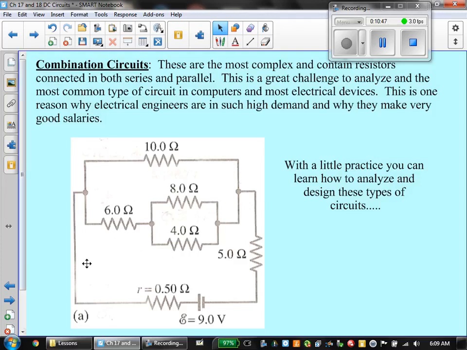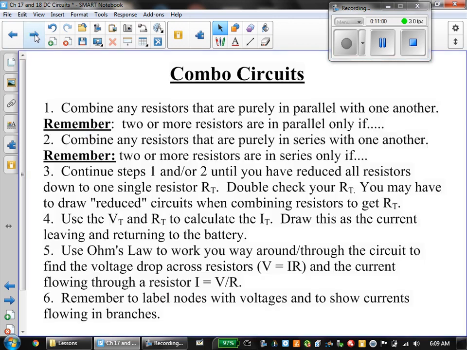Here I have a bunch of resistors. Here's the battery down here. We have a resistor. It's in series, a bunch in parallel, then those branch in parallel. So there's a combo circuit. In the combo circuits, you have to do step by step. And again, there's some rules here. You can pause the video and sort of stop and look. But most kids learn how to do circuits just by doing circuits, and I'll give you guys a packet full of practice problems.